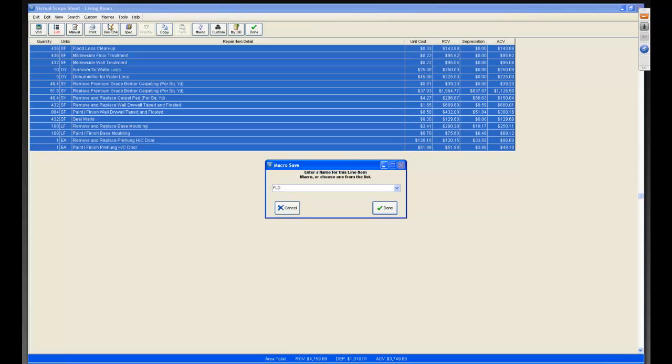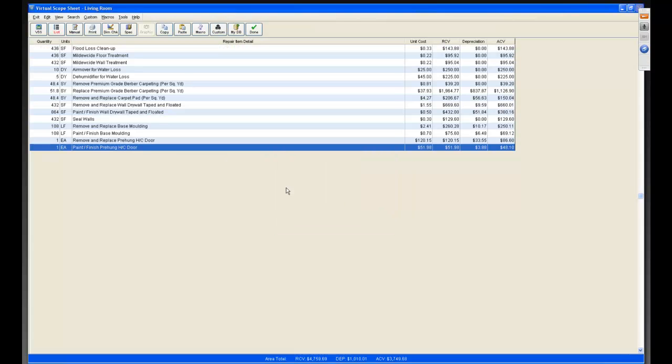And then what I'll do is put in, for example, typical room, bedroom, and then less than 4 foot, with CPT and dry for drywall and HC door. So that kind of gives me an idea what I'm going to be paying for. So once I have that selected, I click on done. Now that macro is recorded in your system and you can now use that macro forever.